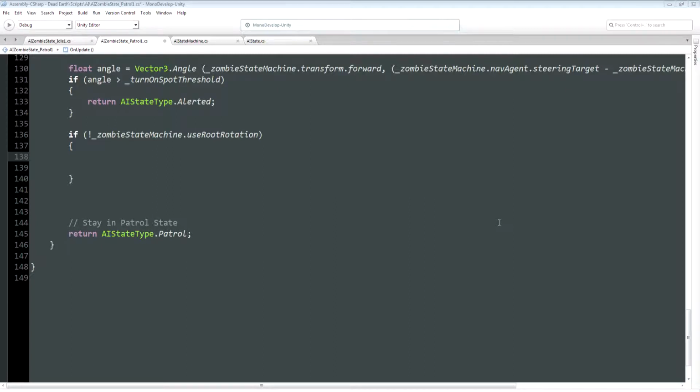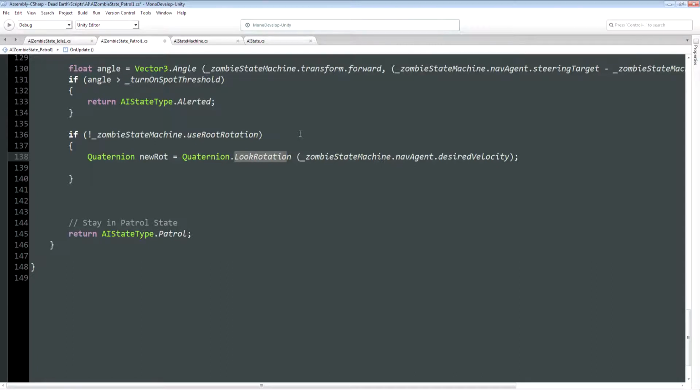We have the first quaternion, that's simply the rotation of our transform. For the second quaternion, we need to use one of the quaternion class's helper functions so that we can create a quaternion that describes a rotation in the direction that we want to be facing. And that's pretty easy to do. We just do the following. I create a local quaternion variable called newRot, short for new rotation, and then I use the quaternion class's LookRotation function. This function takes a 3D vector describing the direction in which we wish to be facing, and it returns a quaternion from that. I pass in the nav agent's desired velocity.